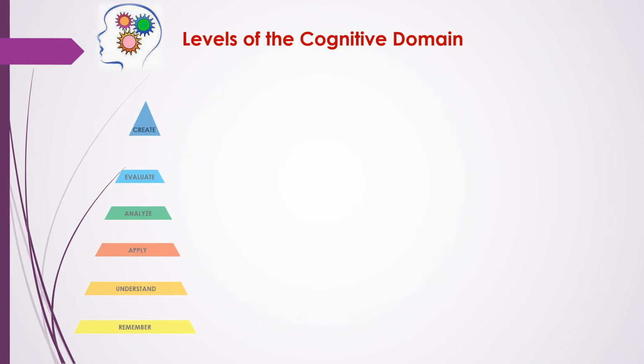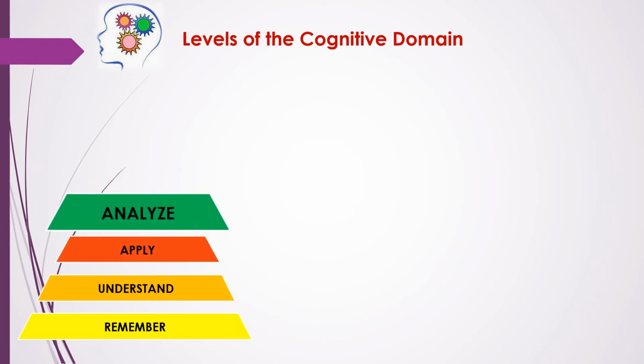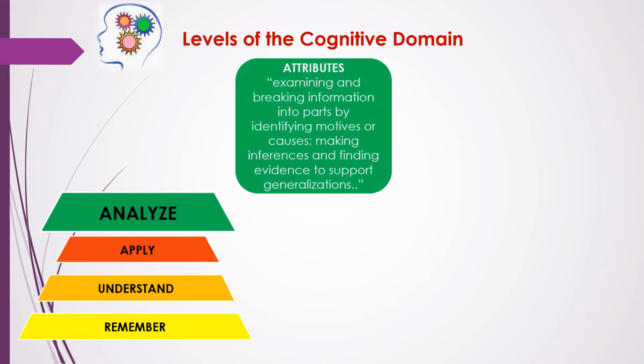No? The next level is analyze. Okay, this is the fourth level of thinking skills. So it refers to examining and breaking information into parts by identifying motives or causes, making inferences, and finding evidence to support generalization. So ito yung paghimay himay sa information. So you are breaking now the information. So what are the evidences out of the given information? So, yun, no? Ito yung sinasabi niya. Identification of the parts. Analysis of relationship between parts.